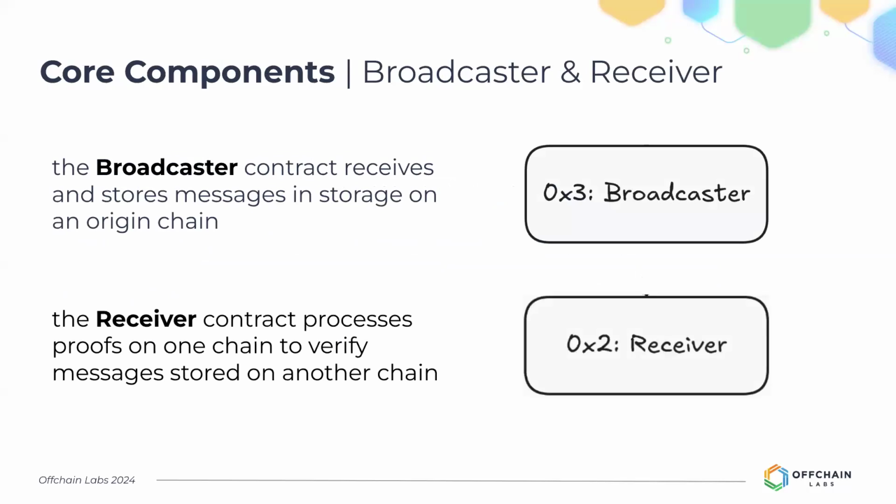Getting into some of the core components of the spec, we have these two contracts, the broadcaster and receiver contracts. There will be one of each of these on every chain, and they are the contracts that dApps directly interface with to send and receive messages amongst each other and across chains. The broadcaster is super simple. It just takes in messages and puts them in its own storage. And then the receiver contract, we'll get into a little bit about how it works later, but basically it can process a series of storage proofs to read the storage of broadcasters on other chains and thereby receive messages.